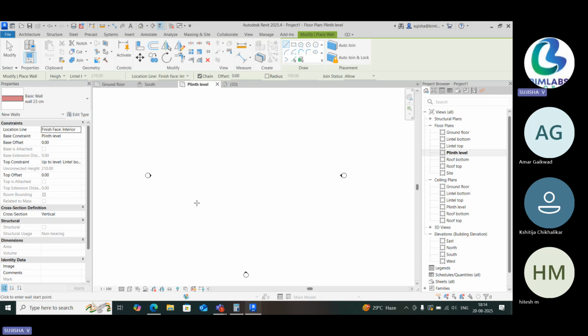Now I'll start modeling here. I'll just pick here and drag it outside. My wall is coming above the dotted line. I'll use my space. So now what has happened? My wall is being modeled below the dotted line. So in this direction, I'm going to take it as 500. I have picked my first point and I'm showing the direction and giving the value as 500. Typing 500, enter.